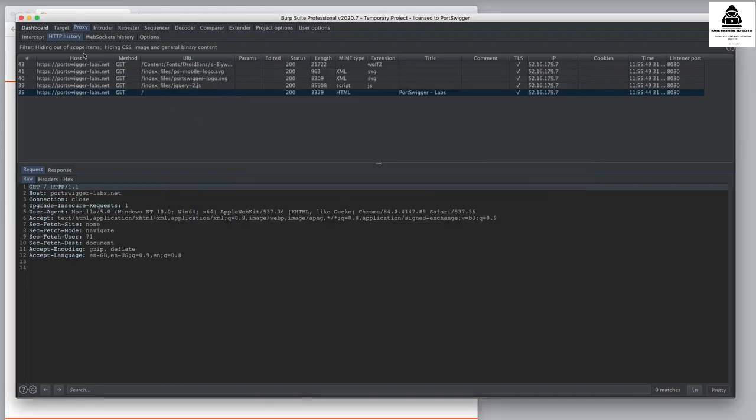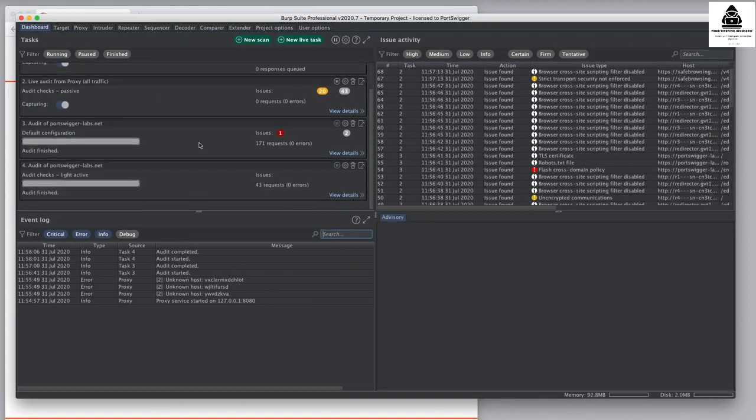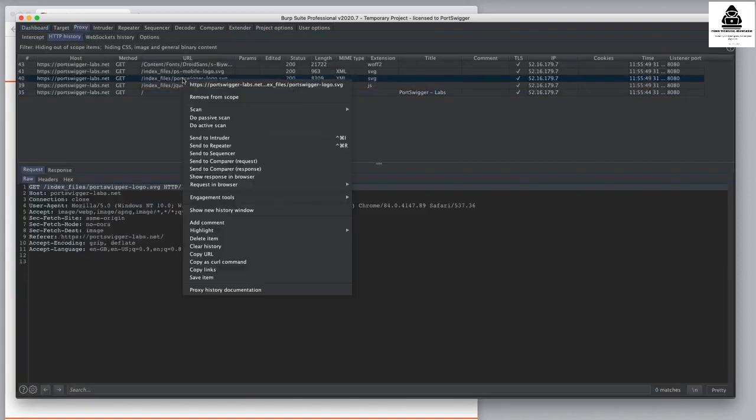If I launch this scan and go to the dashboard, you can now see there are two audit tasks. The first one using the default configuration, and the second one using the light active audit checks configuration. Now, having done that, what we can do if we want is to select a different item.